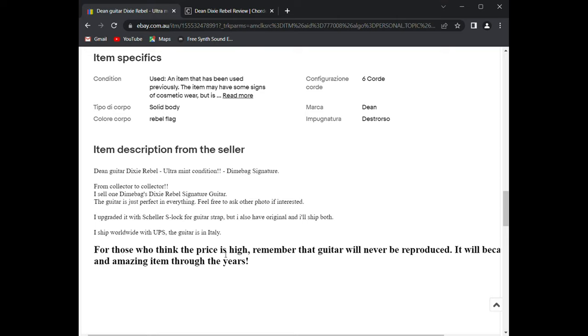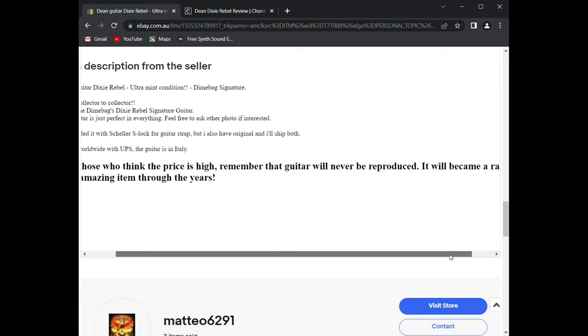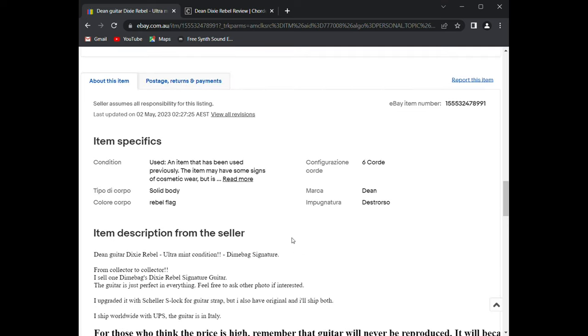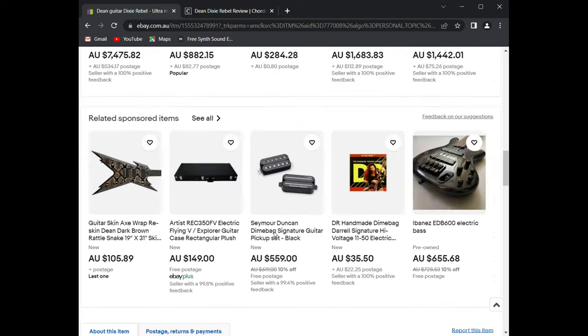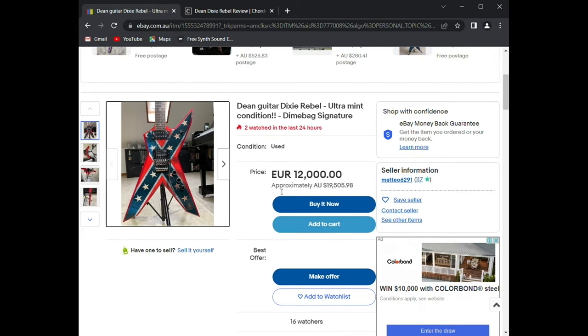For those who think the price is high, remember that guitar will never be reproduced. And we can't go across just yet. Yeah, there we go. Guitar will never be reproduced. It will just become rare and amazing through the years. Very good point, but probably not a valid point at the moment. Even with dimeflation on these things, it's not worth 13,000 US, 12,000 euros, 20,000 Australian, however you want to look at it.